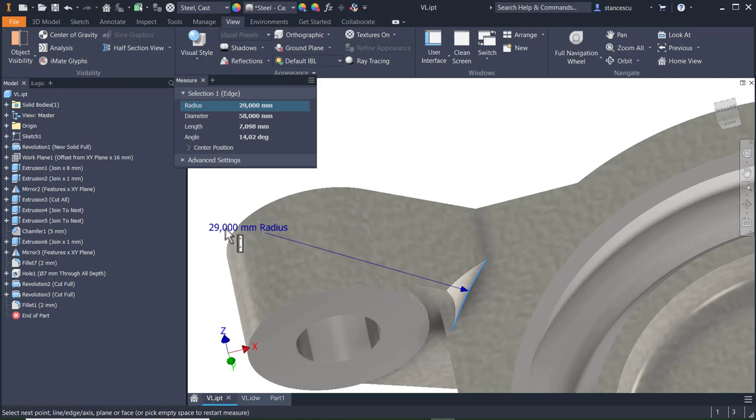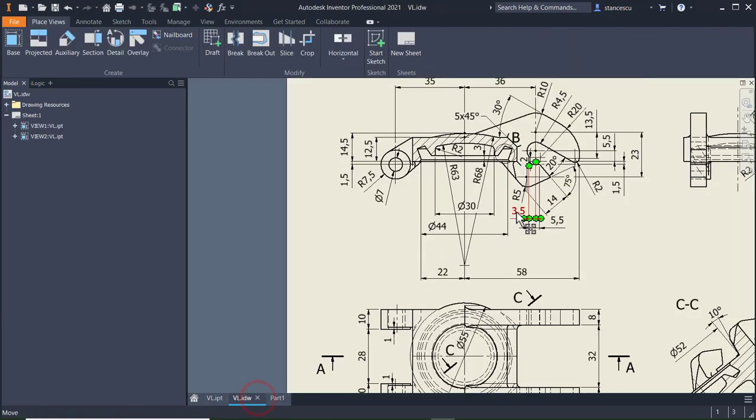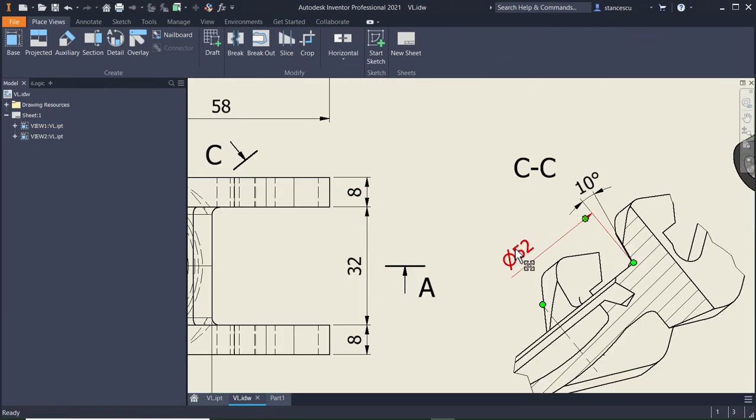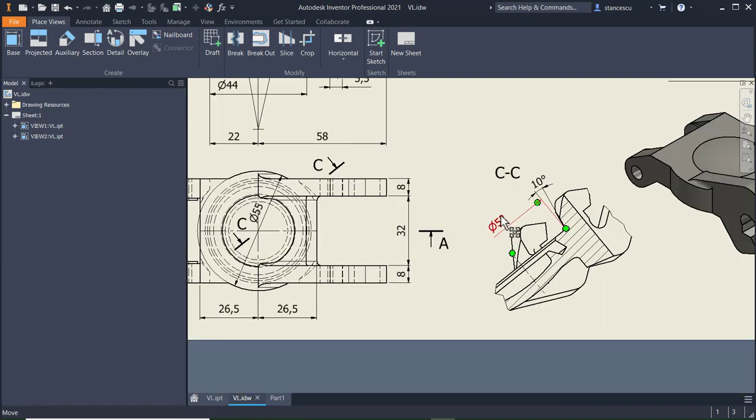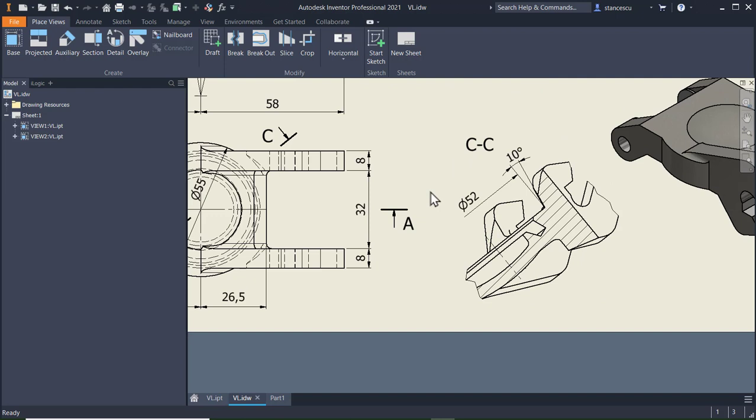Yes, it is 58. Let's change. There is a mistake here. This is not a good dimension, and I'll change the drawing.